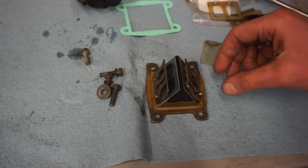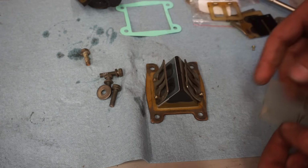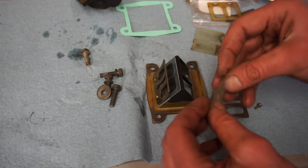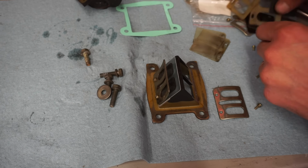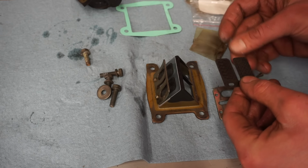Alright, it looks like they bought some new reeds for this thing, so we're gonna change them out. I already did the one side over here. Looks like there's carbon fiber reeds. This one's not too bad, but we'll replace them with the carbon fiber. So here are the ones that we're going to replace them with.